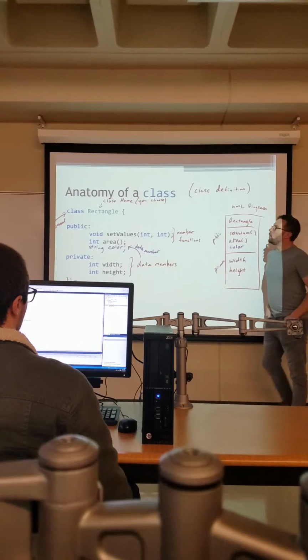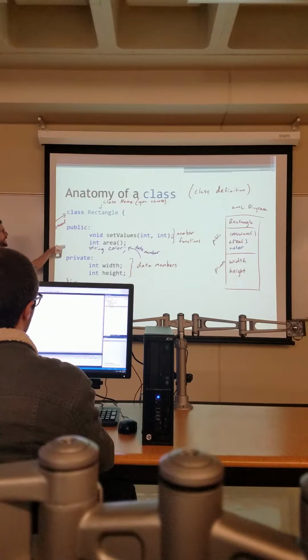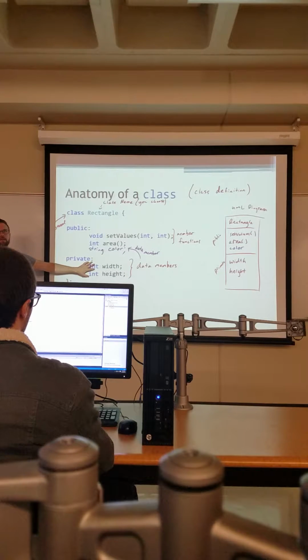We talked about the difference between privacy access, that you have two designators, a public designator and a private designator. Anything you put in private, only things of the class can access. We haven't really explored that yet. Let's do that today. We'll try to access some of these things and find out that we cannot from outside of the class, like in main.